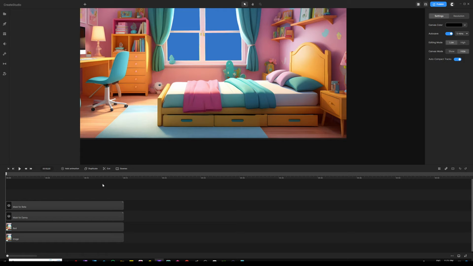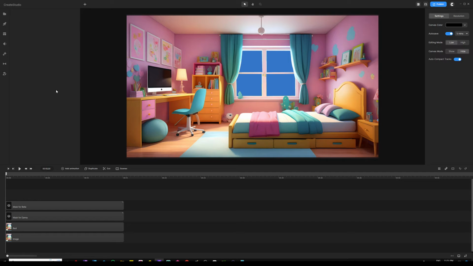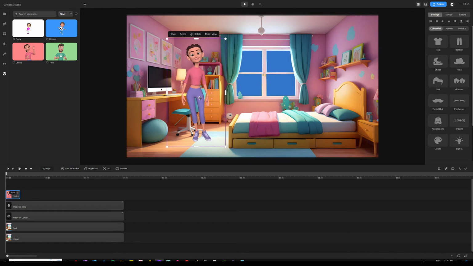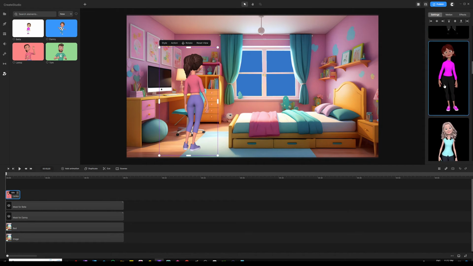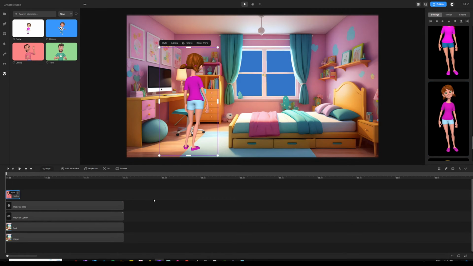Now it's time for us to start adding our characters and animate them, right? So I'm going to start with Linka. So I'll open up my 3D creators and then grab Linka right there. And then I'm going to click on the rotate icon that shows above the character, rotate her to the right angle, like this. And then I click the rotate icon again to exit the rotation mode. And I could just change the outfit for her and choose the one that was in the video. And that was this one right here.